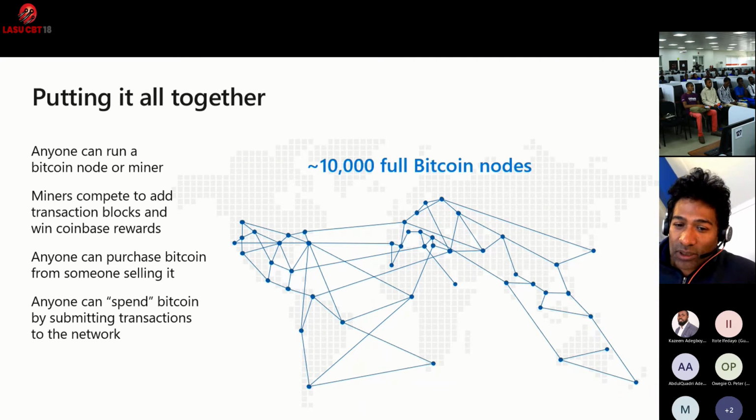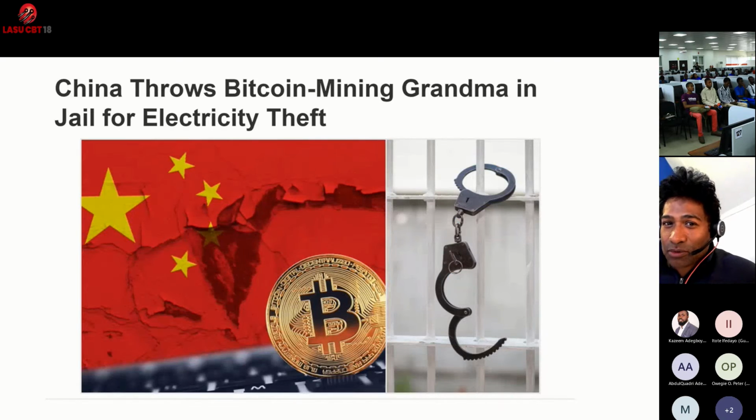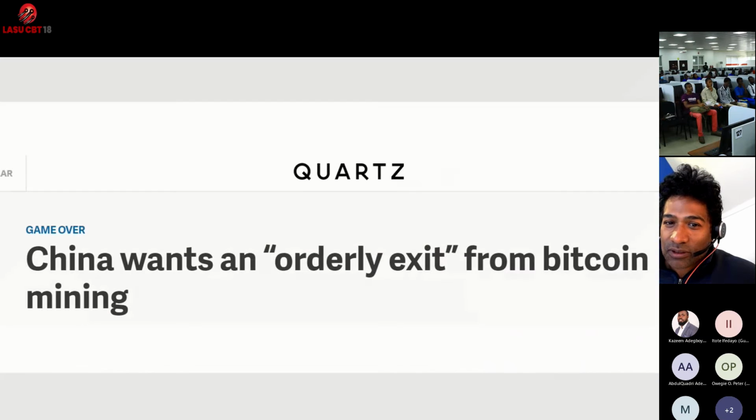So there's a plus and a bad side. Some of the things that have happened are that Bitcoin mining people are thrown in jail for electricity theft. Most of the people doing it are sometimes of a shady nature, so quite often it tends towards more criminals getting involved. Anywhere where anonymous payment of money or currency is involved, you'll find shady people. But it doesn't just have to be bad, right?